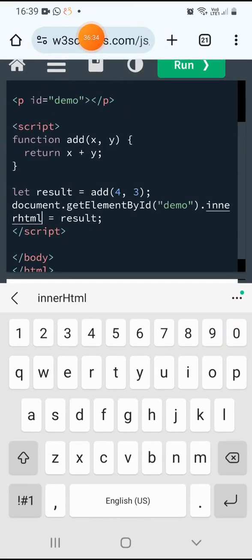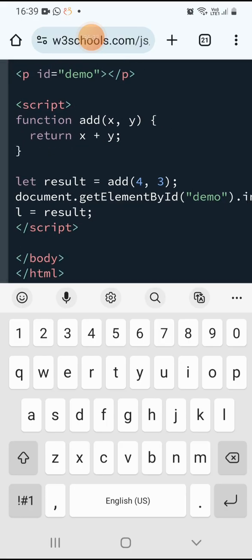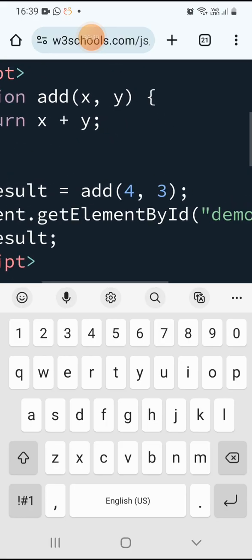If you use small letters, ultimately what will the result be? innerHTML, you will get an error. You will not get the result, innerHTML equal to result.